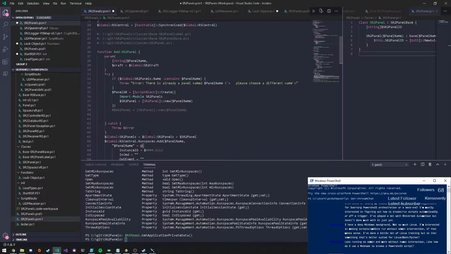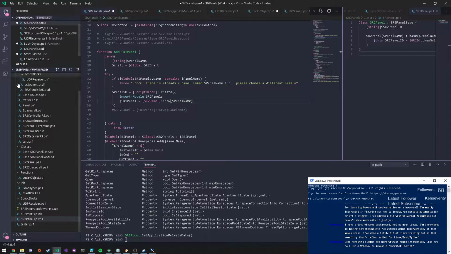I guess we'll see. Add a sr2 panel. Okay, there's a script block create. Okay, import module, this panel name. Right now it's just the panel name.